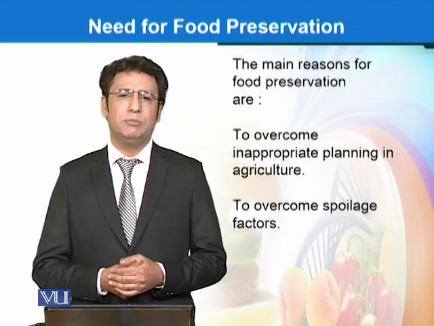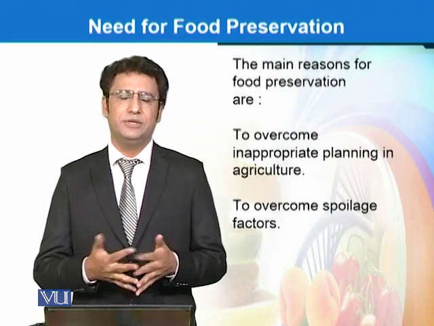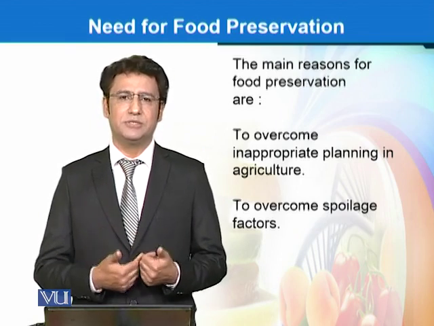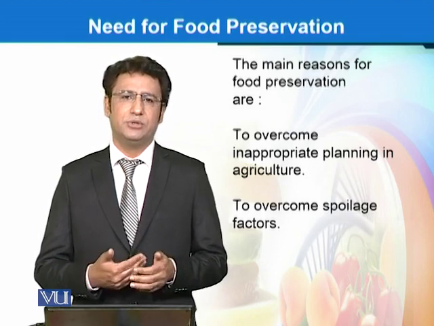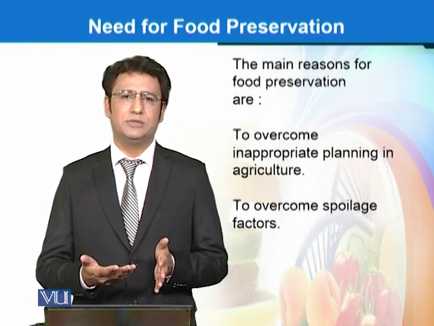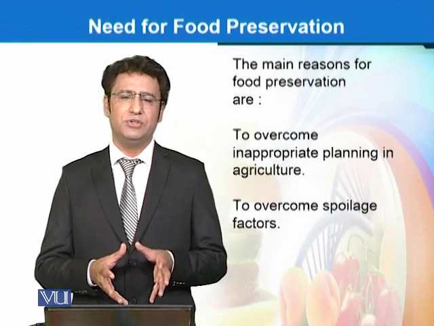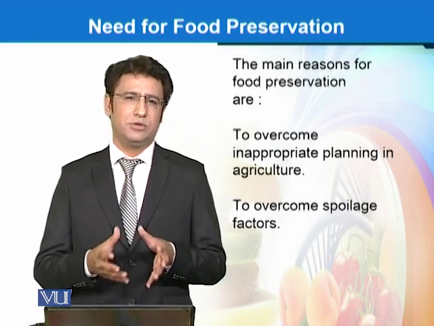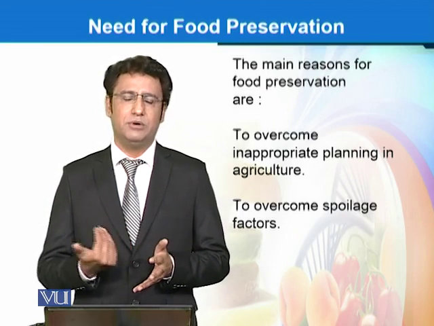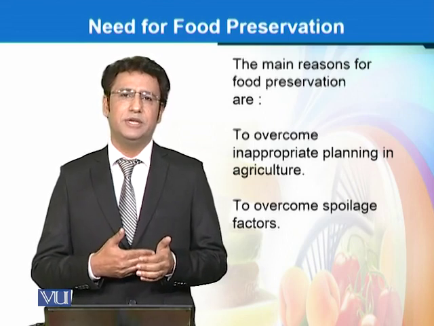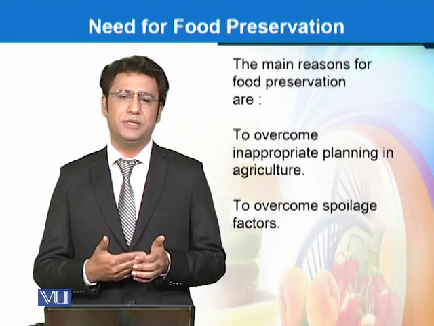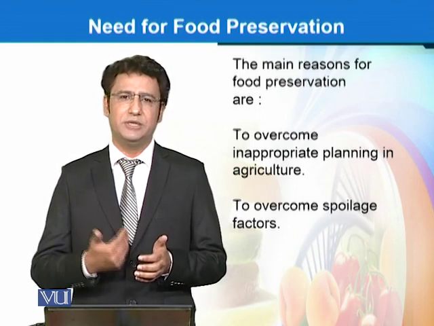So agriculture cannot be planned in an industrial fashion. These raw materials may be abundant at one time and they might not be present in the market at other times. This kind of planning is not there, and it cannot be there because of the climatic conditions in which food crops are grown. So this is one of the reasons that we produce product in a heavy amount in one season, and the products do get cheaper because of their abundance in the market, or there is a stronger supply side and maybe lesser demand in that area.